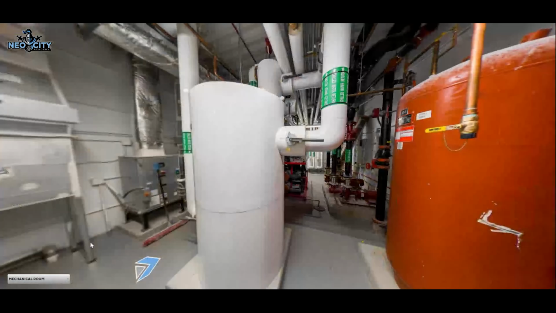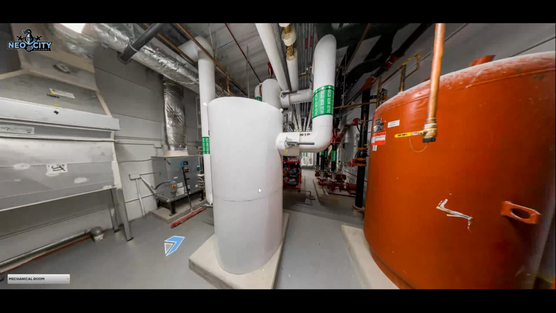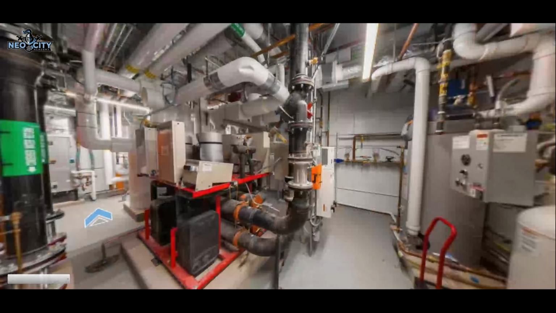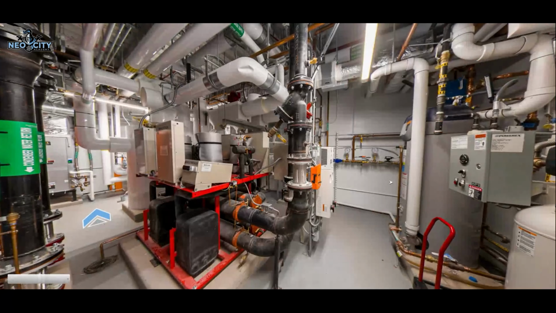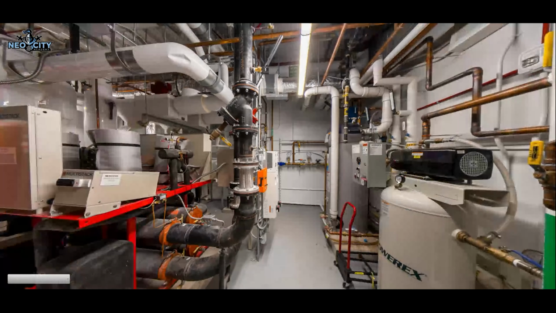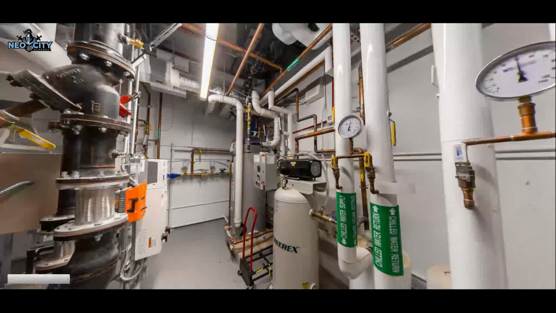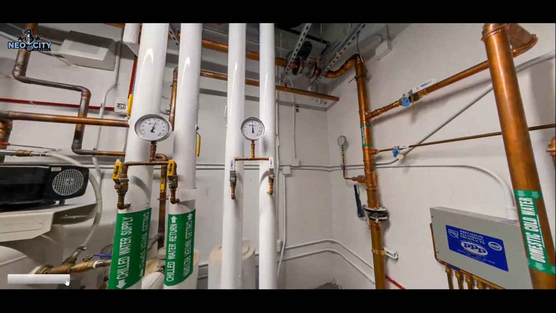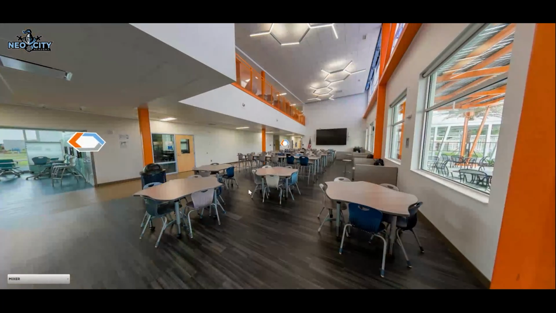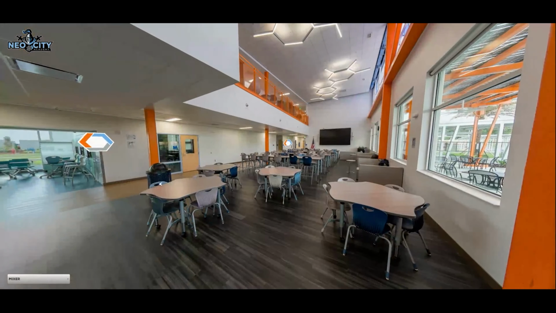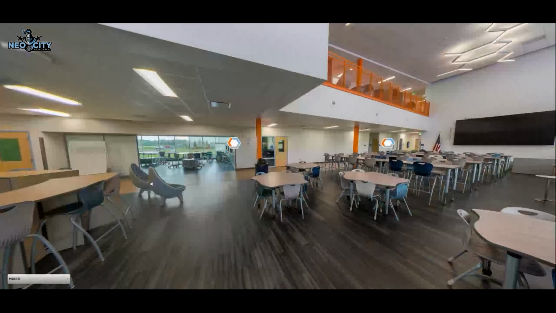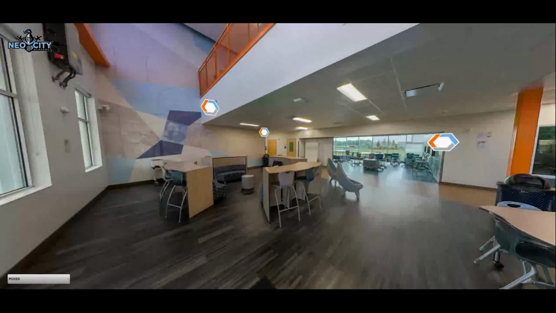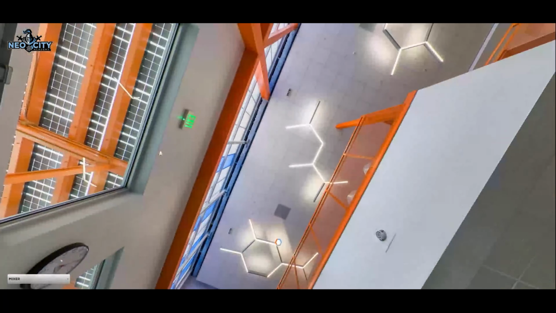The other thing that's nice about it is if you ever want to get online, you just type in Neo City Sphere. But you can also tour the building. So it's a STEM school. It's very neat. And you can see how the building's laid out from an educational standpoint, and some of the robotics courses and different things of that. So some people think you get a zero energy building and it's not innovative and it's not attractive and it's not a good place for learning and it's a box. By far it is not. You can make very energy efficient, very sustainable buildings with very low EUIs by just doing good design.